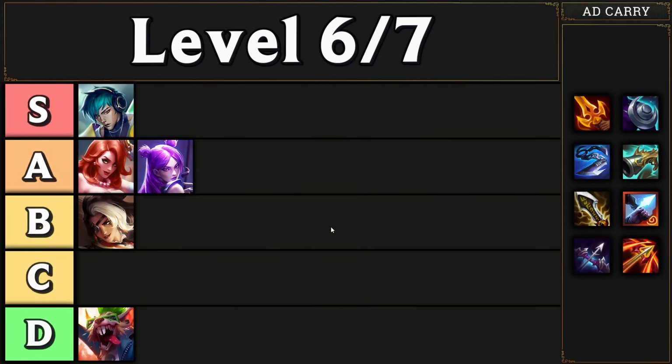Now we move into level 6 and 7. So this is your 2 and 3 cost headliners. Starting off with the AD carries. So the reason I have Aphelios in S tier, I've mentioned this a lot of times throughout the course of this video, Heartsteel is very strong. If you can play around Heartsteel in the early game, then that's what you should do.